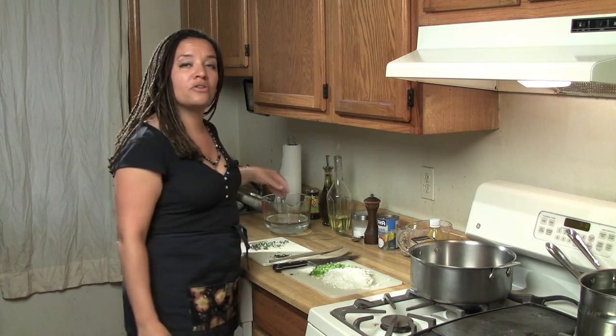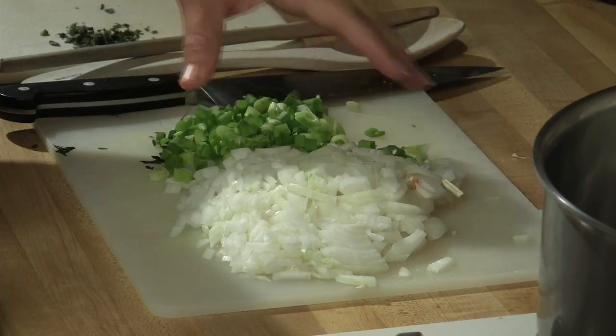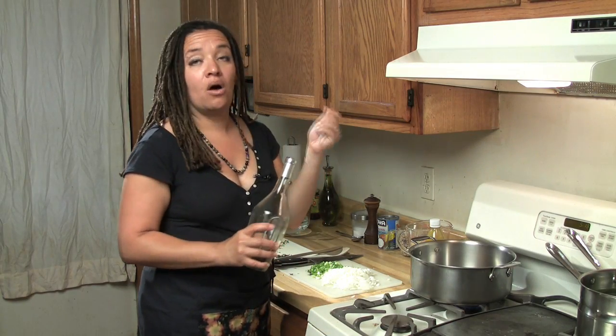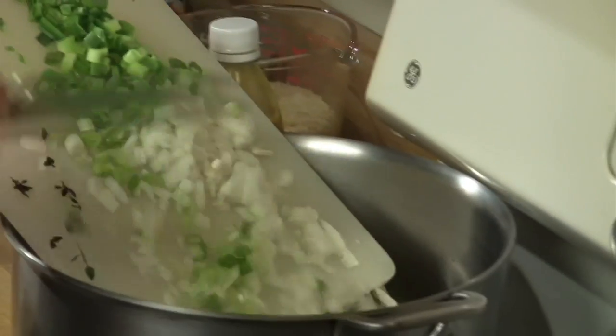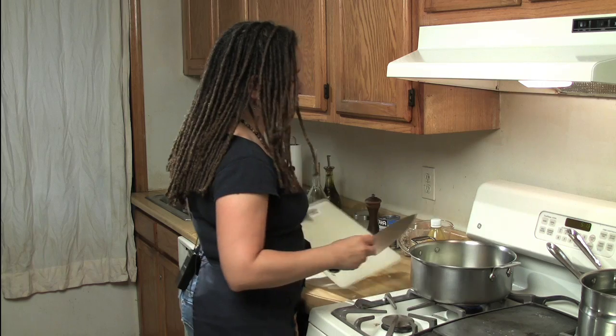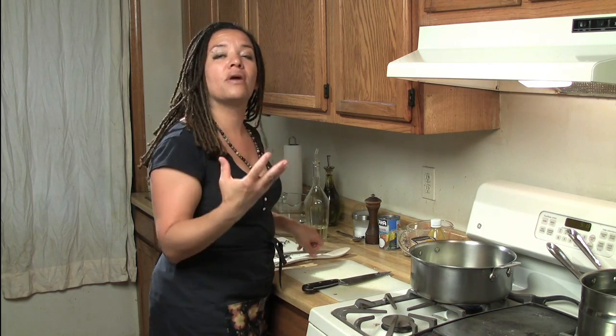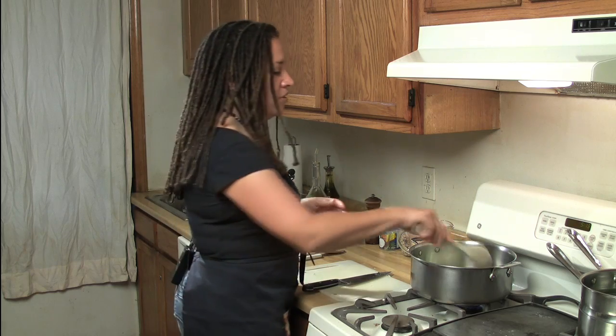And in Jamaica, there's a lot of green onions, scallions. So I do a combination of scallions and good old onions. Two tablespoons of oil, canola, olive, don't have to be too fancy. I use a lot. It's the kind of dish where it completely gets integrated. You don't really notice the texture of it, but boy, do you get the flavor.